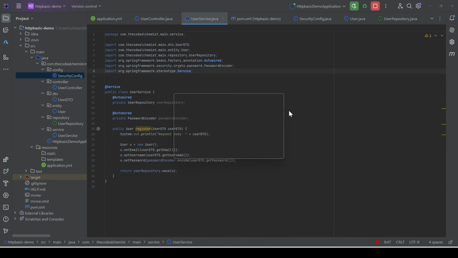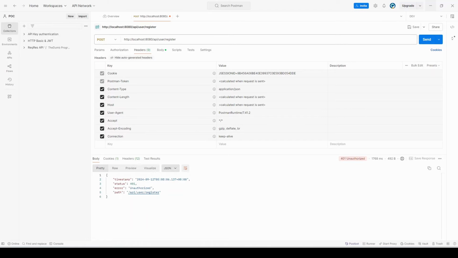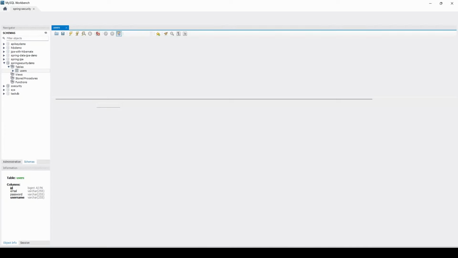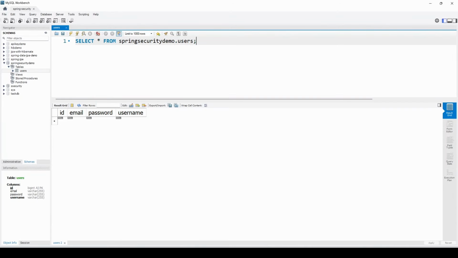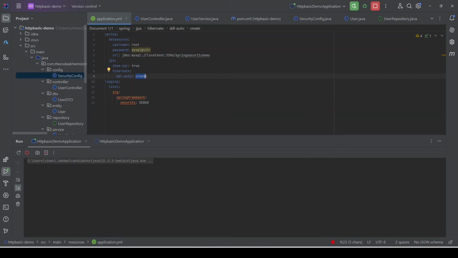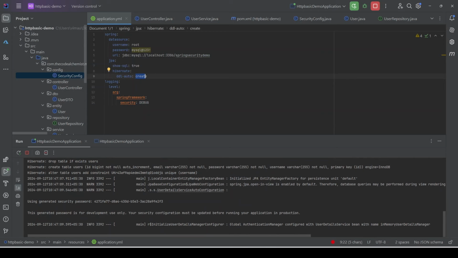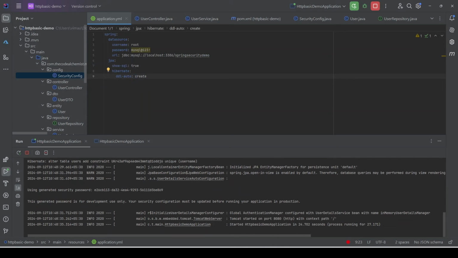So let's try that. Since in the application.yaml file we have the ddl-auto configuration as create, that means the data must have been deleted. Okay, so the user table is empty. That's good. So the service is up. Let's see if we can make it work.